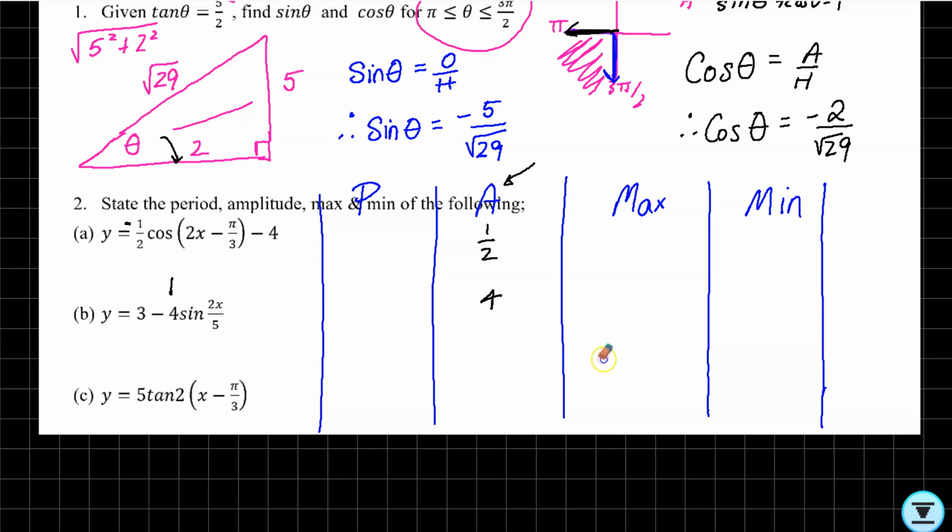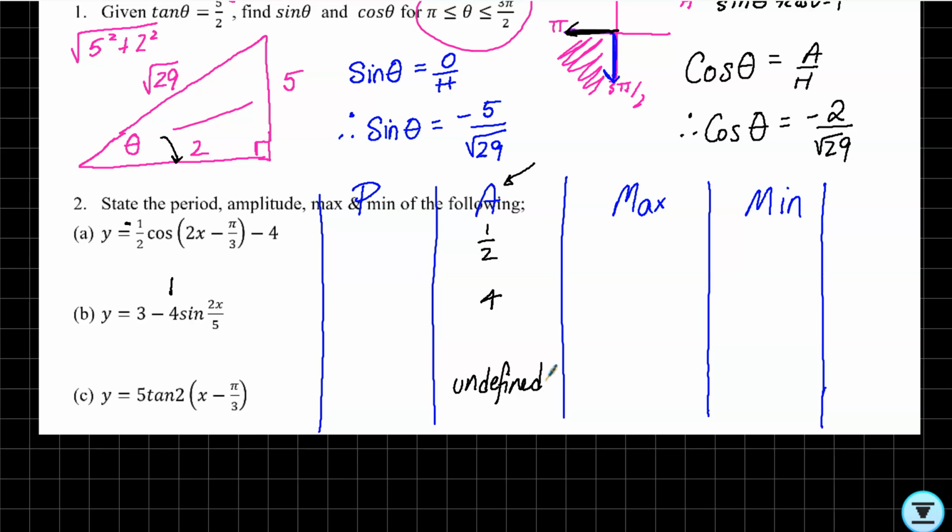Lucy said there is none. I was hoping to catch you out, right? Let's be honest, I was trying to trick you. So you're going, oh, A is a half, A is 4. What's A here? 5. But remember, for tan, your amplitude is undefined, because it just goes up and up and up near the asymptotes. Did anybody put 5? Come on, be honest. Yeah, good. Caught a few. So this is good. Make sure that we don't do this.